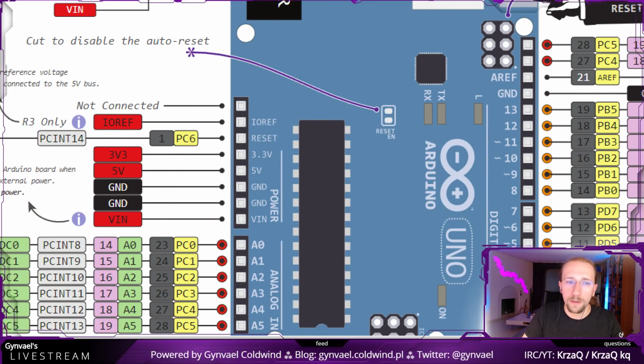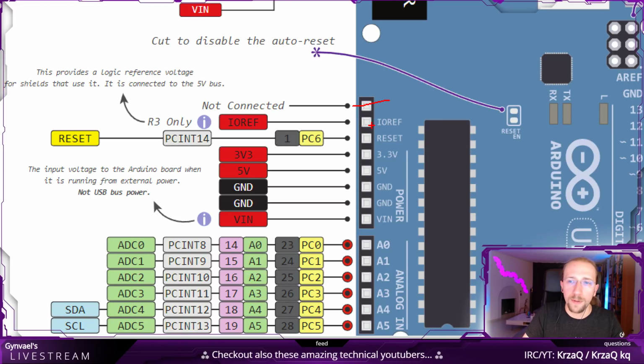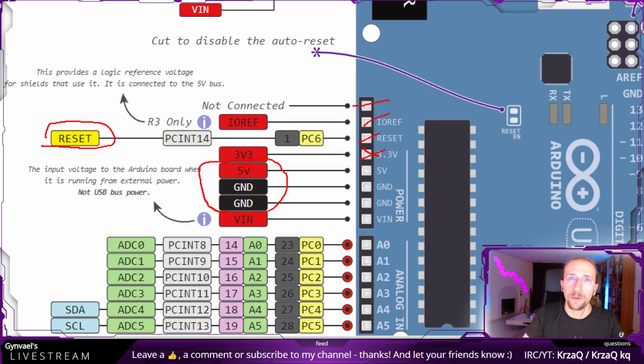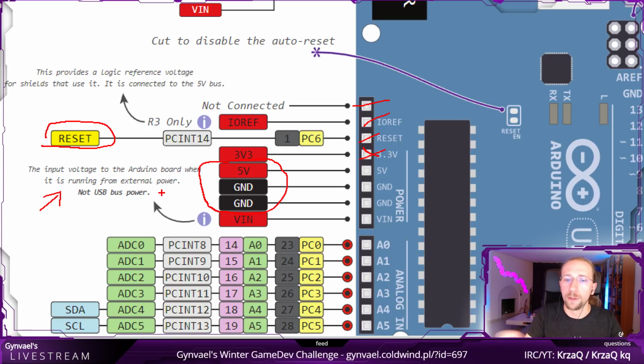If we look here, let's look at the left side first. We have, this is not connected. This is IO ref, which, I don't know, reference voltage. We cannot use this. This is reset. So we cannot use this. We don't need 3 volts. We will need this for power and this for ground, but we cannot use this as general purpose IO, so we cannot use this for address or data. Then there is VIN, which I have no idea what. Oh, this is input voltage in case it's not powered by USB, but we will power it from USB.